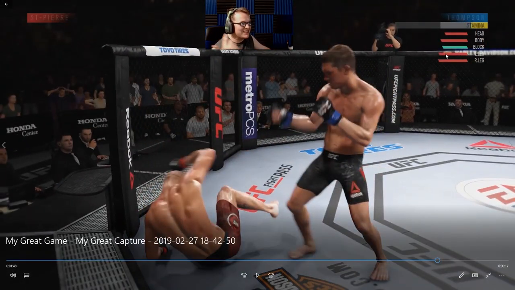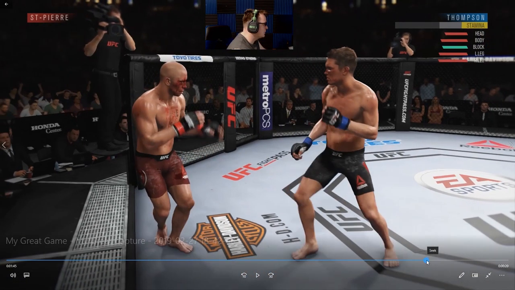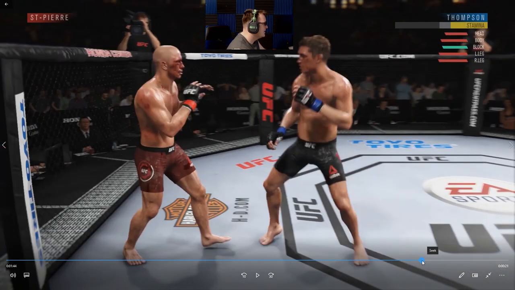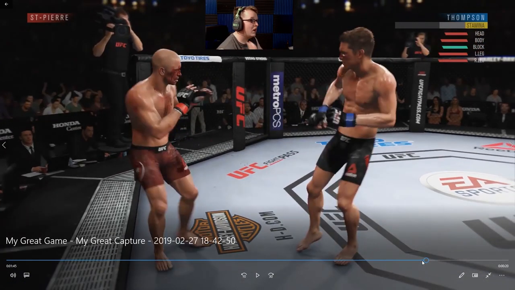And then we get to this point. GSP is just waddling along. Right here, I'm just filling out the range. This is why I throw this kick out, filling out the range, because I don't want to be too far, but I don't want to be too close. Okay, so I throw this kick out. Boom, I'm at a good range.